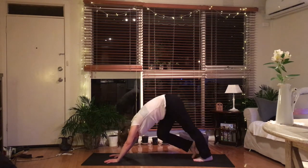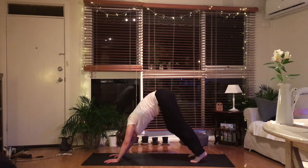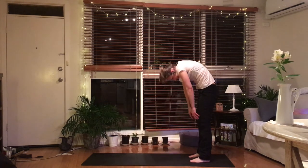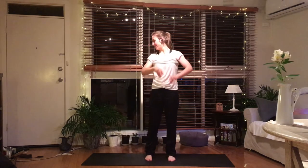Just walk the feet to the floor. Lift the butt towards the ceiling, try and put the heels on the thighs on the wall behind you. Walking hands in, rolling up through the spine. Roll through the shoulders. Roll out the wrists. Make sure the space around you.